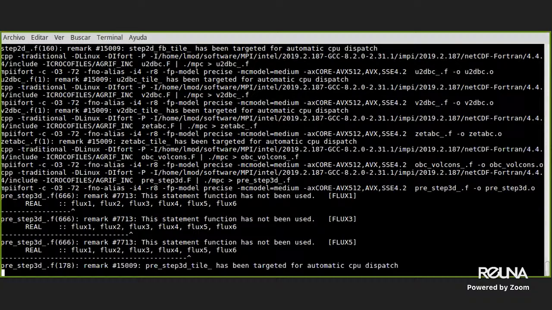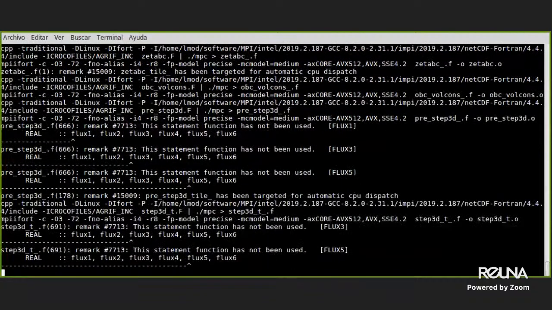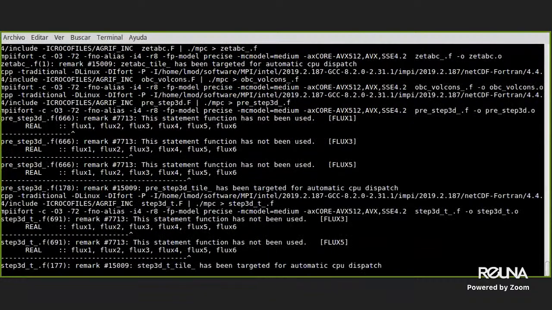Okay, don't forget that your CROCO files are in the CROCO files directory. But you must create a new directory with mkdir.